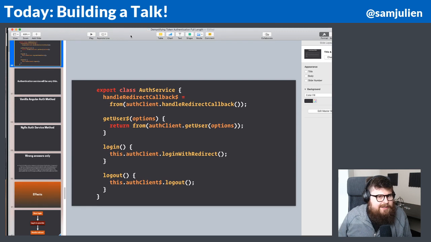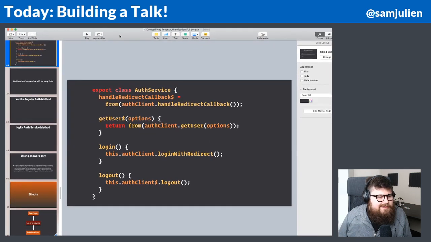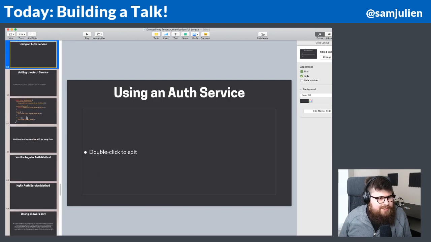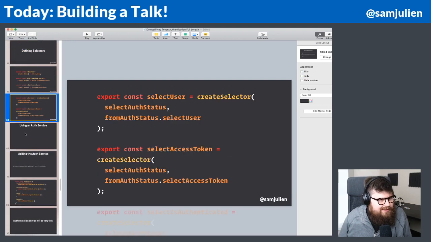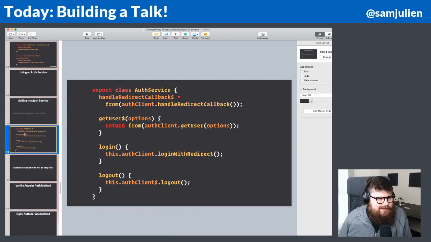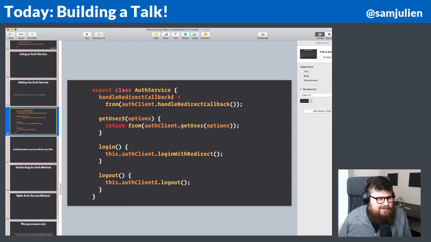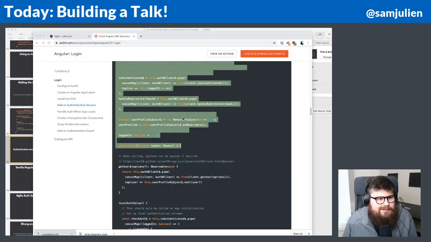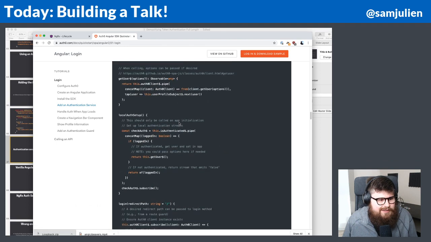Getting there. We're getting there. So we'll be showing something in there about... be nice to show some sort of difference between the Angular method.